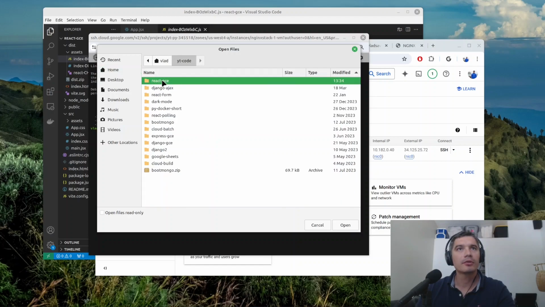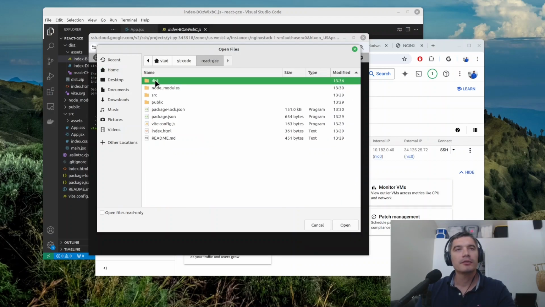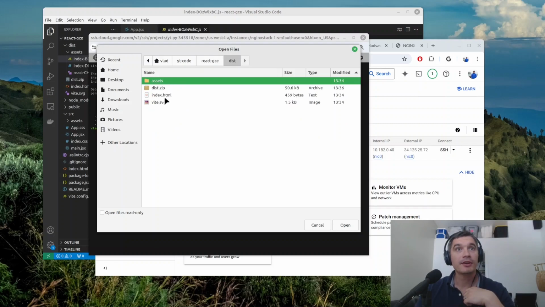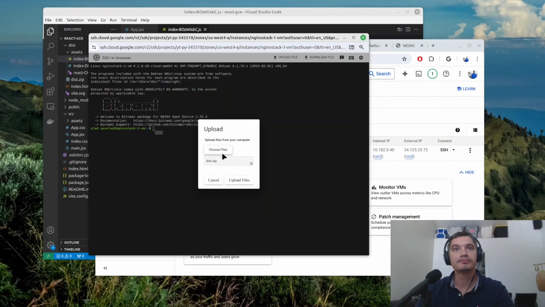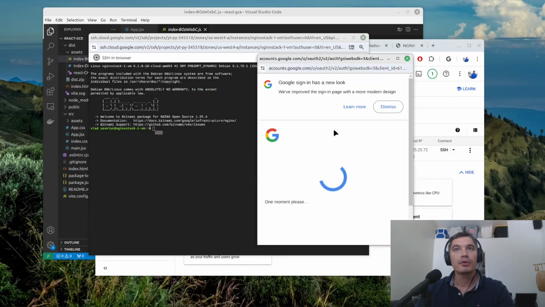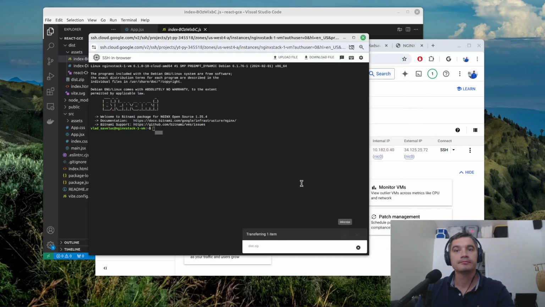I need to go to the dist directory, and then we have this archived dist.zip, and we upload it. There will be this check mark in here, so this should have uploaded it in the home directory, and we can see it right here.